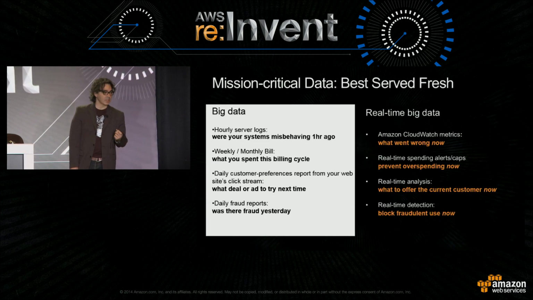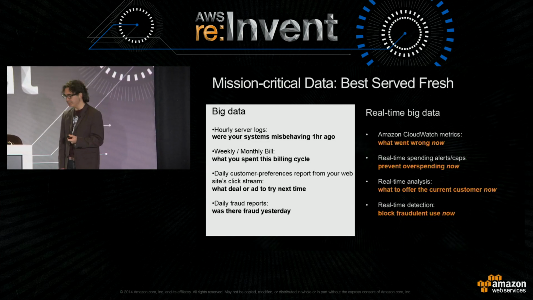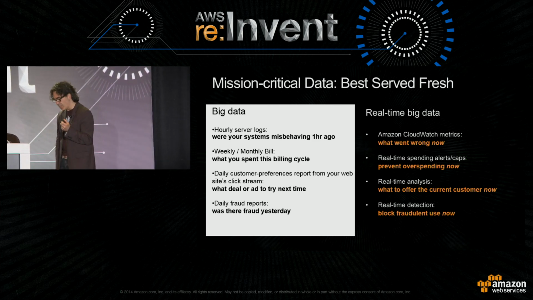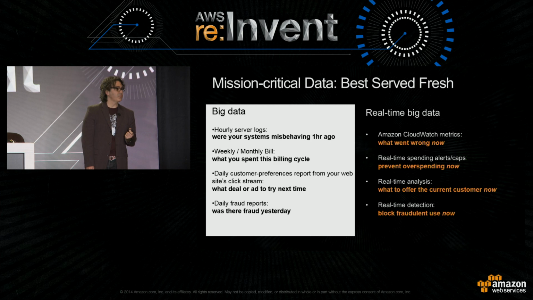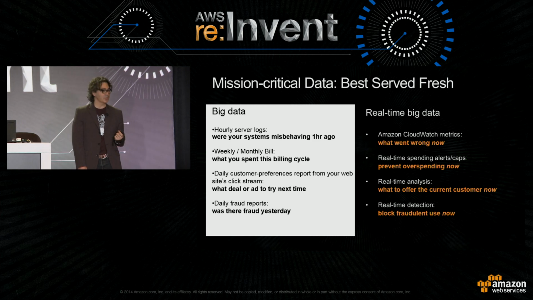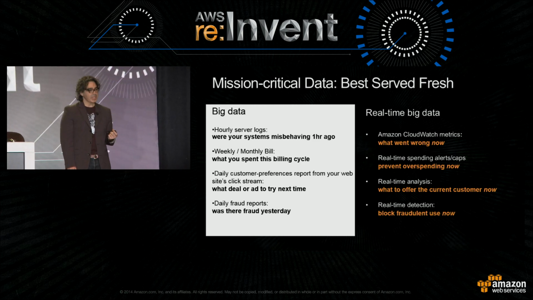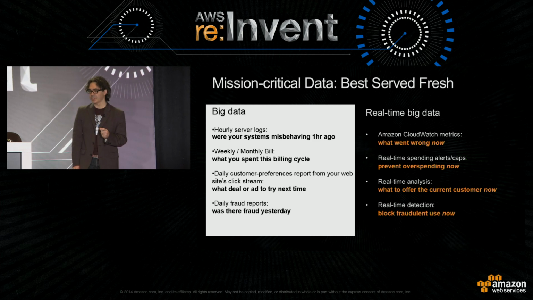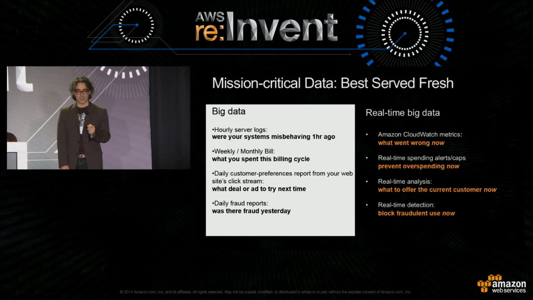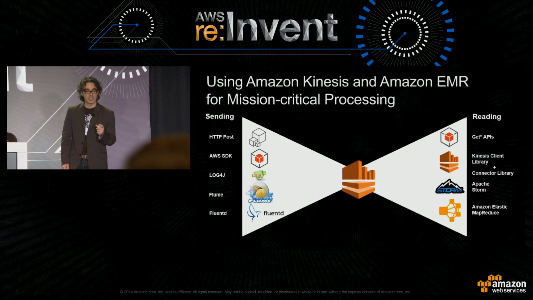And customers are doing the analytical processing that is driving big business drivers today. We're looking at customers that are processing billing information, login information, click-through information, and they're doing so in a batch mode, but there's really a big driver now to do things more in real time. So there's a big need to look at this mission-critical information and make decisions in real time. But the fact that it's mission-critical still has not changed. So we're going to start asking some questions around some typical data flows that involve Kinesis.